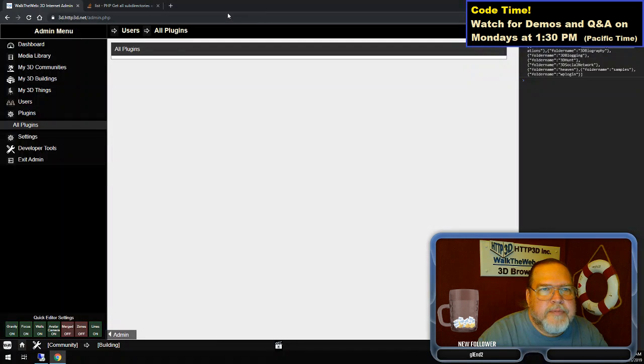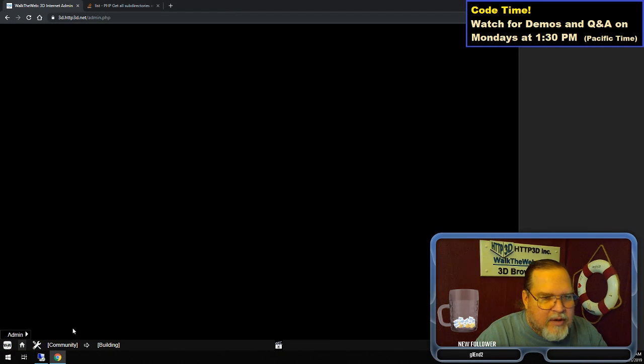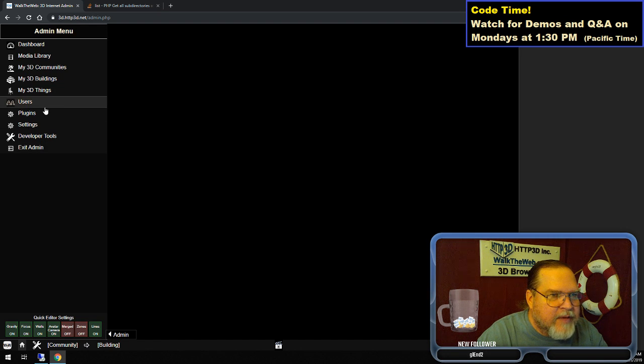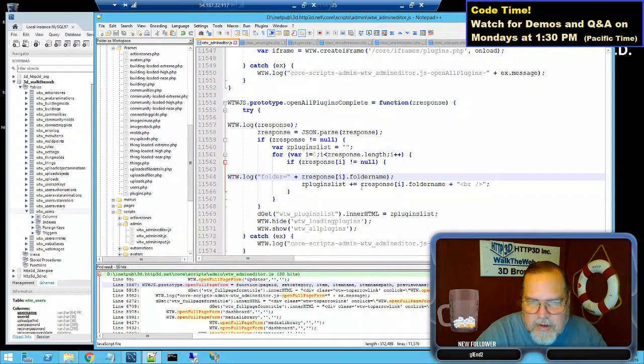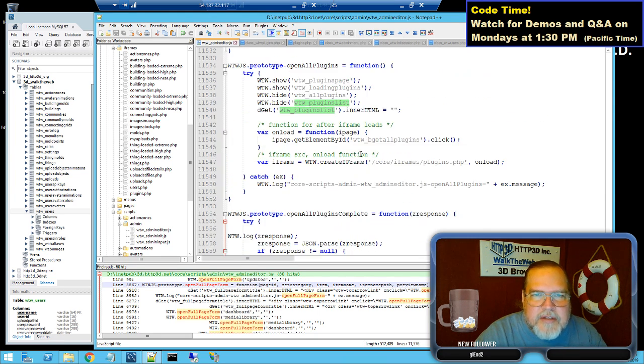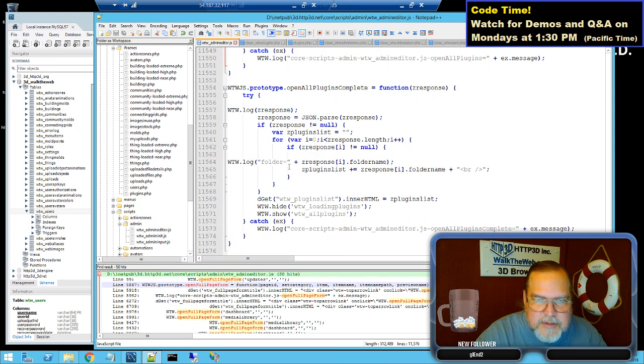Okay. Because we know we're getting the JSON, so now I want to make sure that we're getting the JSON with the values in it. And let's see. There it is. So that's our list, and we did add each one of those items to Z plugin list. So this must not be showing. Did I tell it to hide it? Yes, I did. Okay, that would explain a lot.